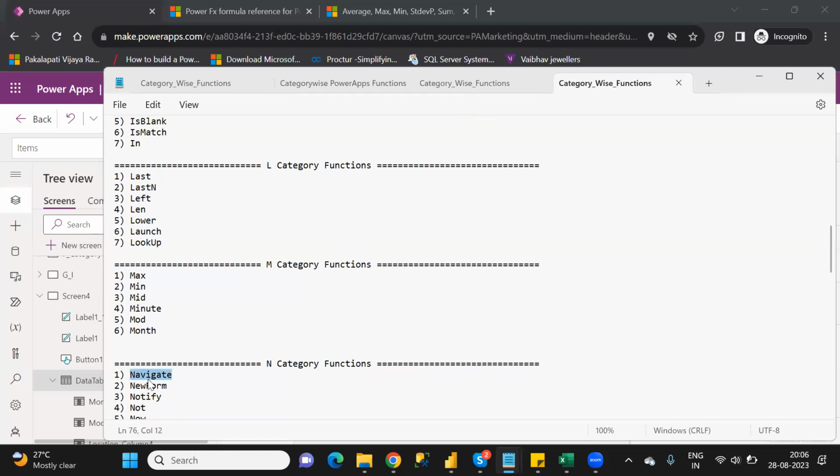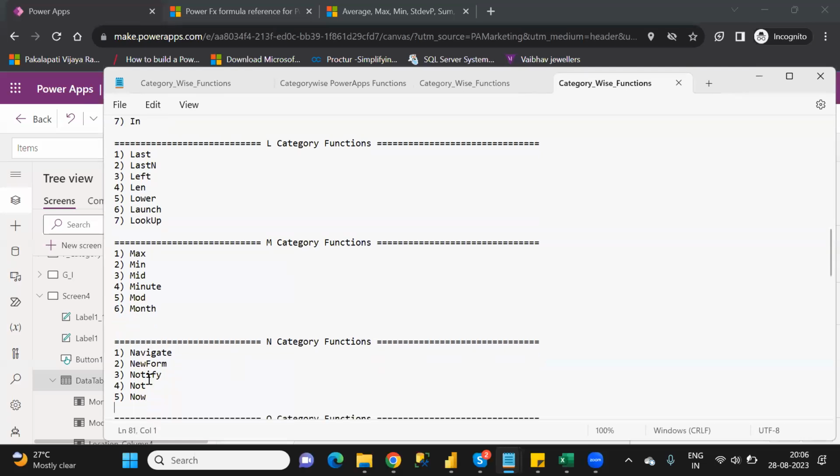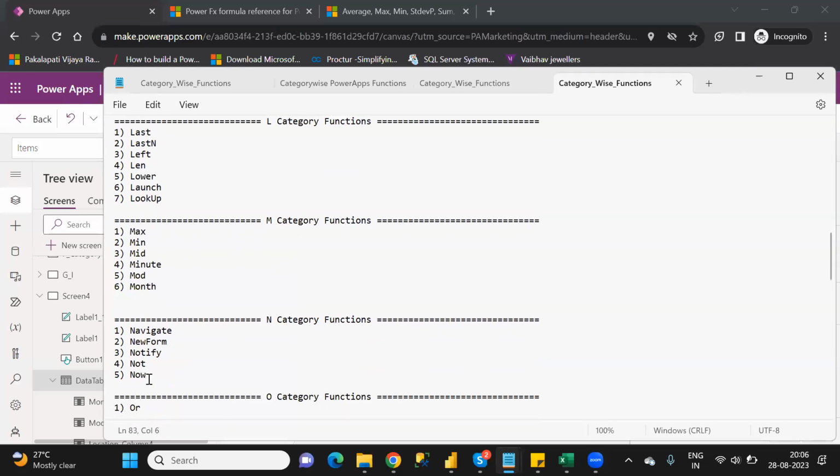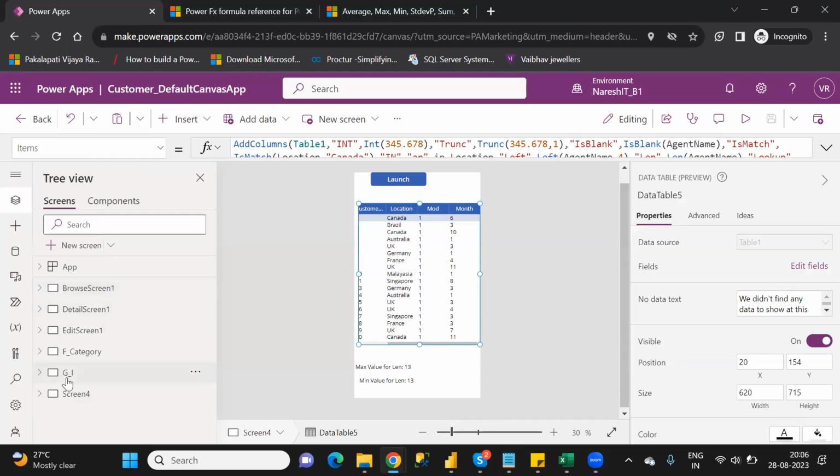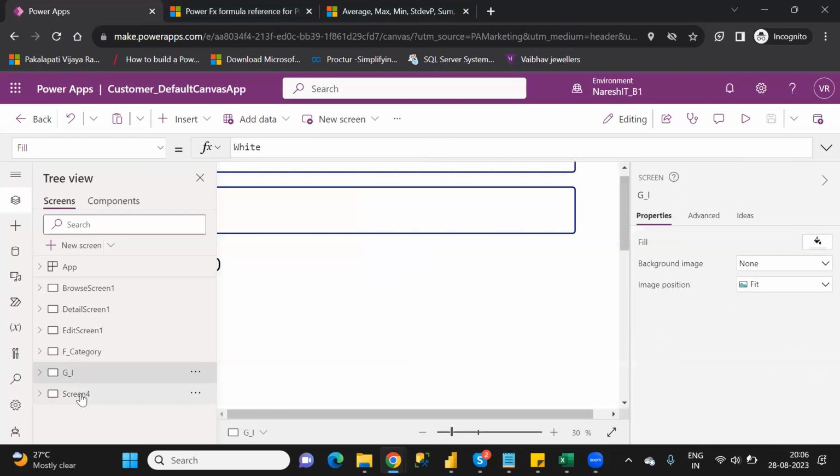Next function is navigate. What will the navigate function do? Navigate means moving from one screen to another screen. I explained this function multiple times, so once again I will explain. Suppose I want to move from this screen to that screen.